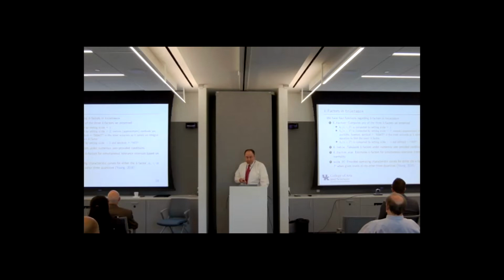So I have 4 functions for doing K factor calculations in tolerance. The first one is K.factor, and they do begin with a capital K. That one is just going to do the calculation of those 3 K factors under the normal setting, for one-sided, two-sided, as well as equal-tailed setting.